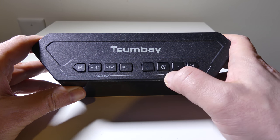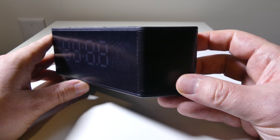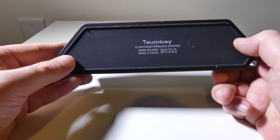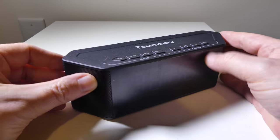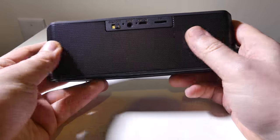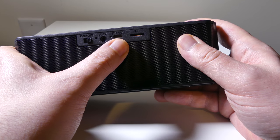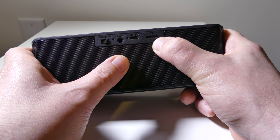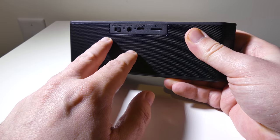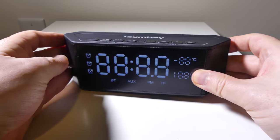On the right-hand side, you've got a clock button for setting your clock. You also have a snooze button, which doubles as a button for your three levels of brightness. On the front, you have two 5-watt speakers. On the bottom, there is a rubber ring to hold it to whatever table you set it on. On the back, it is plastic on the top and bottom, but metal all the way around. There's a dedicated on and off switch, a 3.5 millimeter aux jack, a DC 5-volt input for power, and a micro SD card slot for local music playback.